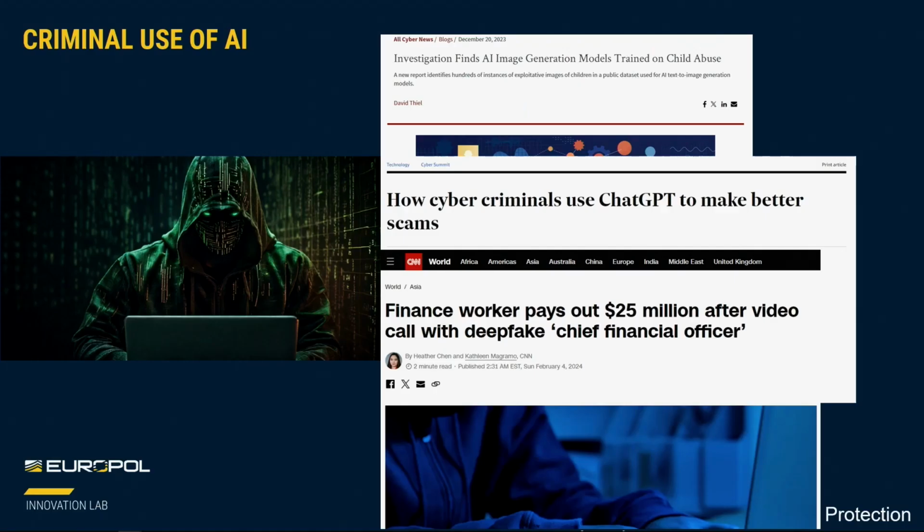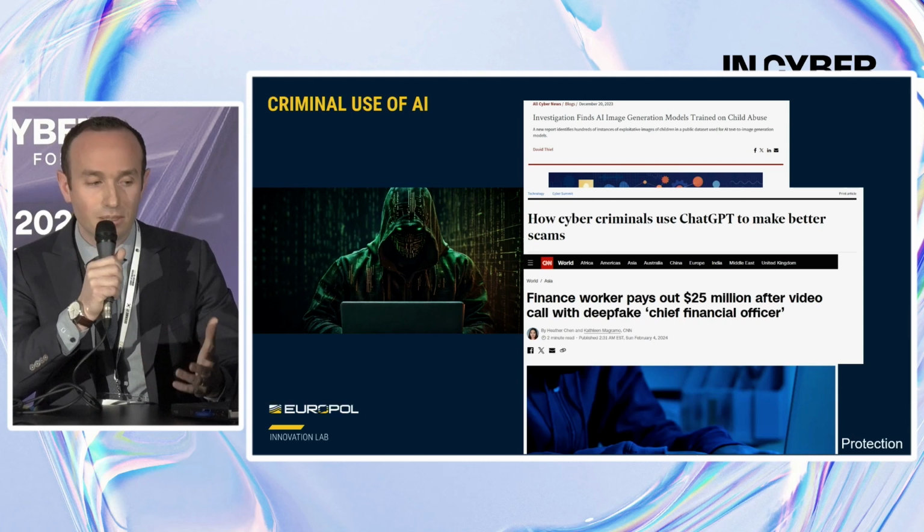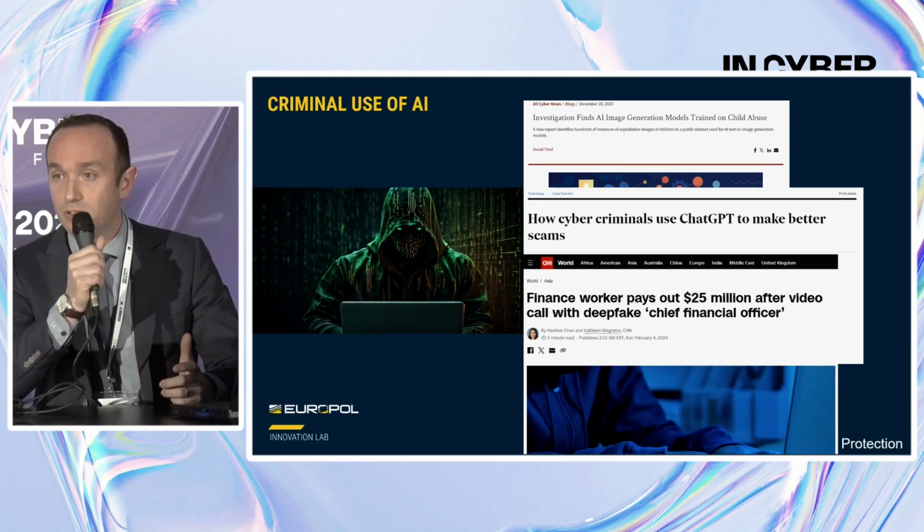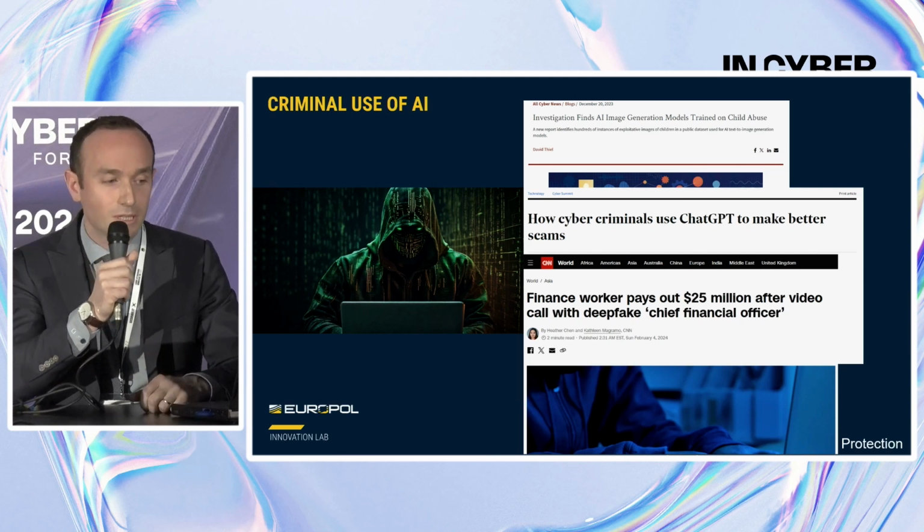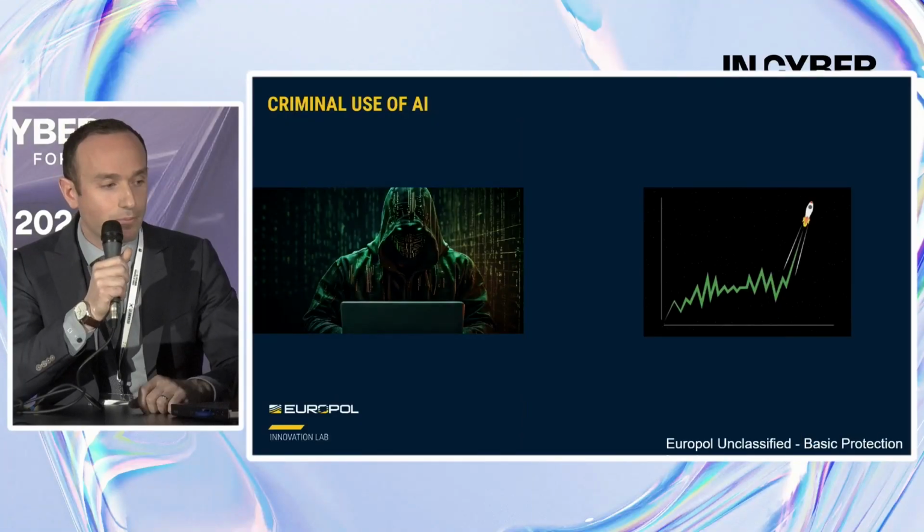More recently, you have this case of a deepfake where a financial employee in Asia was contacted. There was an online meeting with some CEOs, and I don't know how they made it, but they convinced him that he had to transfer 25 million to a bank account of criminals. He didn't know, and they managed to do it with deepfakes. So you see that criminals are super inventive when it comes to using AI for making money.